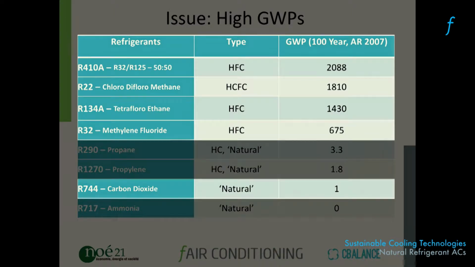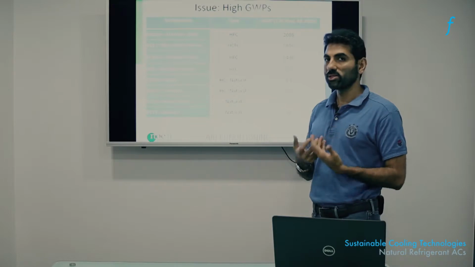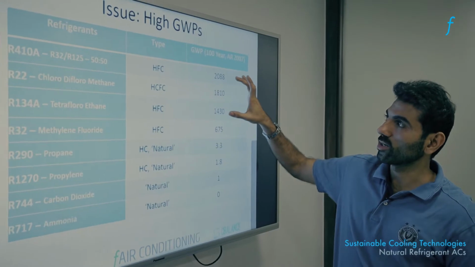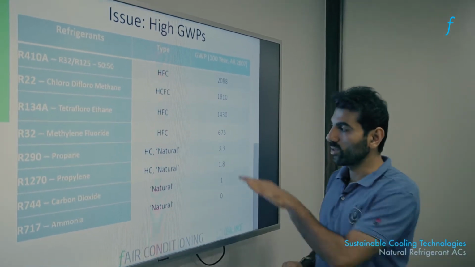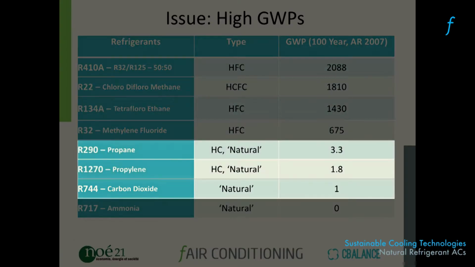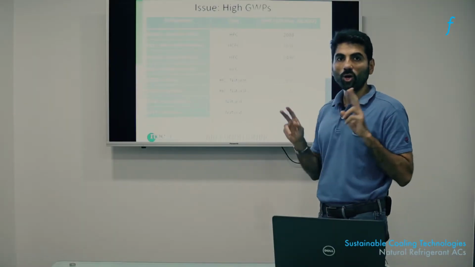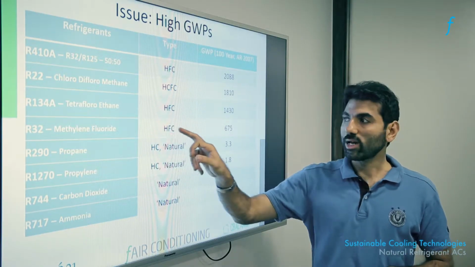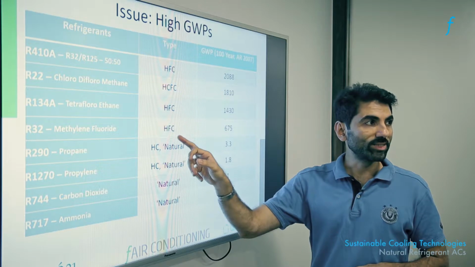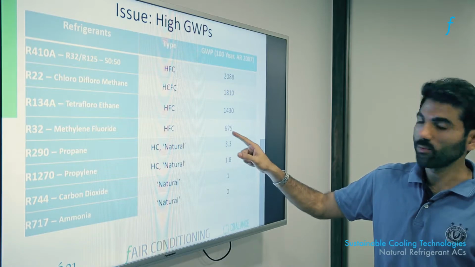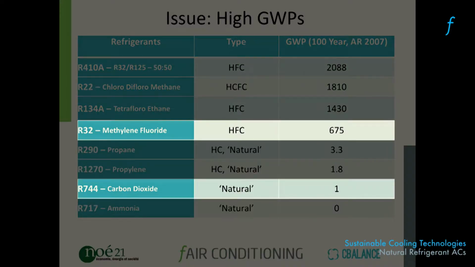What we could first start doing to reduce the environmental and climate change impacts of air conditioners is to go away from these very high global warming potential gases and start moving to the ones that have much lower global warming potentials. For instance, one refrigerant that is now being marketed in India as a low global warming potential gas is this one called R32, which is a hydrofluorocarbon. As you can see, it's still fluorinated. It still has a relatively high global warming potential compared to carbon dioxide.